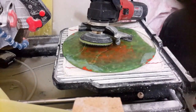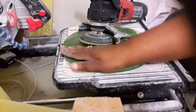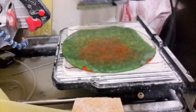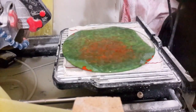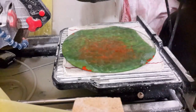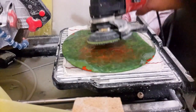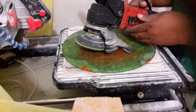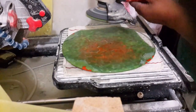You need enough water so that you have water coming out and that you're not seeing a lot of white lines. So there's my water. I'm just going to pick it up and look to see if I can see some drips coming out. And I see drips coming out. So that's very good, and it's a constant drip. That's all I'm going to start with. And there's going to be a big splash.